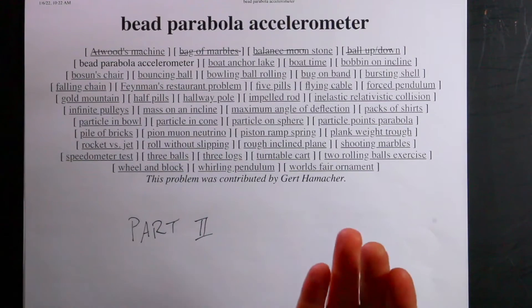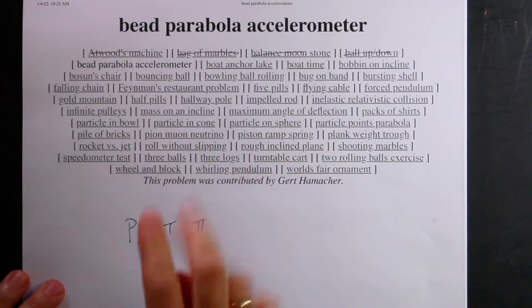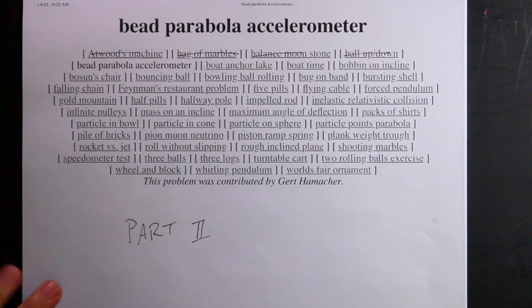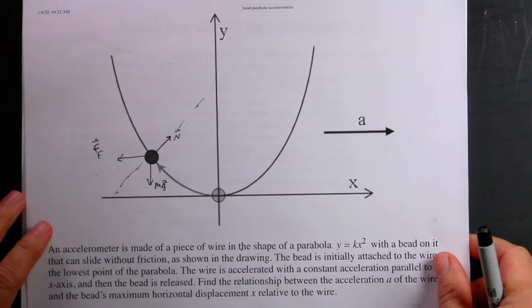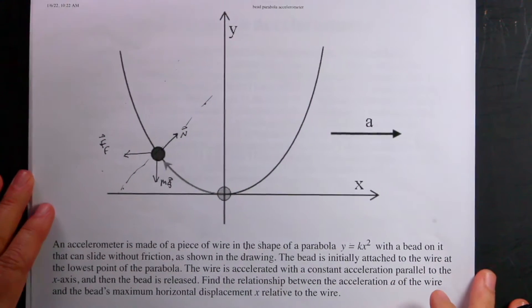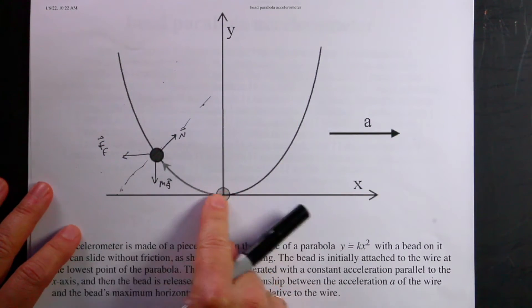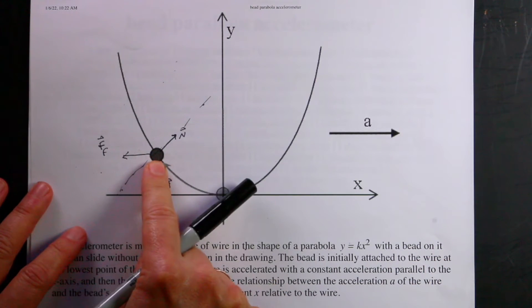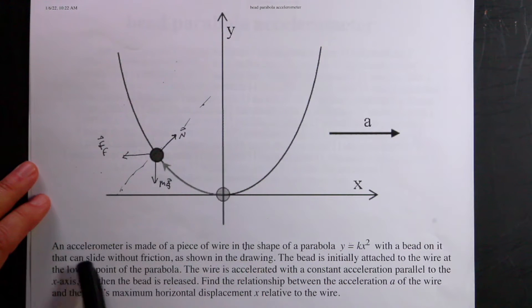So these are the problems that are listed on the Caltech website and they post solutions. I did not look at the solution. I tried to model them. So here's the question: there's this wire in the shape of a parabola, and the wire is accelerating that way with a bead without friction on there that moves up and down. It's an accelerometer so basically where that thing is it tells you the acceleration. The wire's accelerated constant parallel to the wire a, and then the bead's released, and the question isn't where does the bead reach equilibrium. The question is what's the maximum horizontal displacement to the wire.